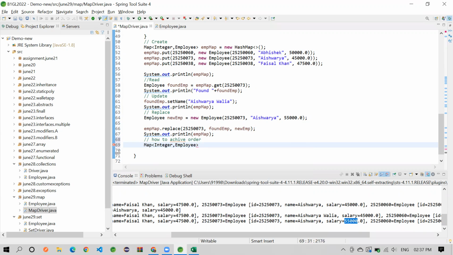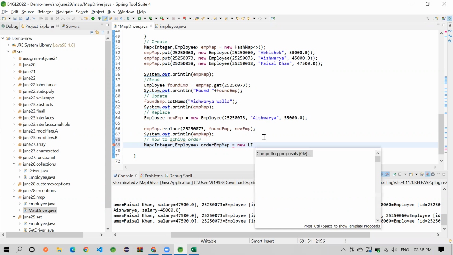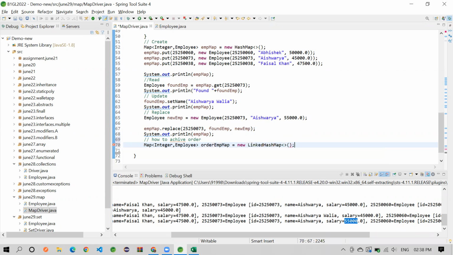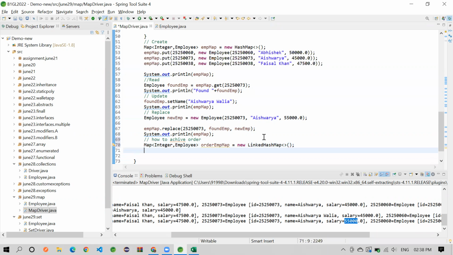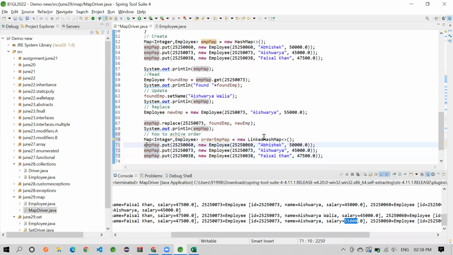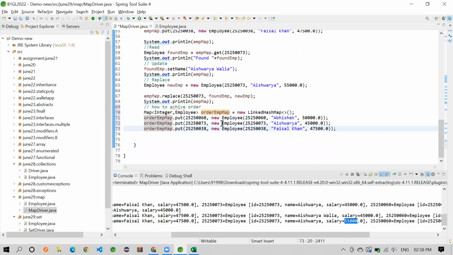This I'll call my orderEmp is equal to new. I have to create a LinkedHashMap. Let me use the same employees and let me add them here. Okay, so this is my orderEmp map. Same employees I'm adding here.